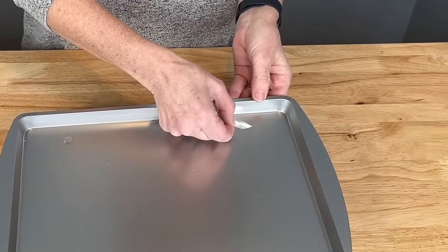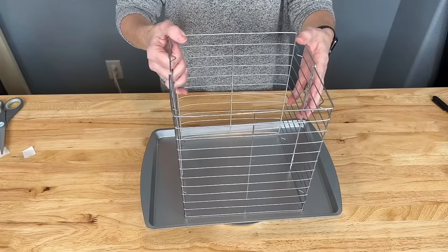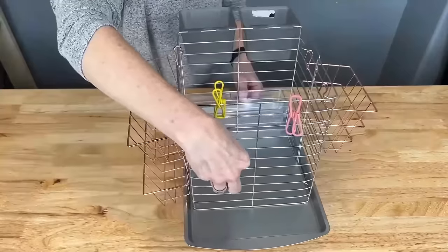I'm gonna place the glue dots onto the baking sheet. Take those cooling racks and I'm gonna stick them onto the glue dots. And I'm going to press firmly to make sure they adhere well.